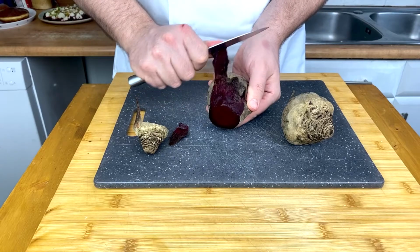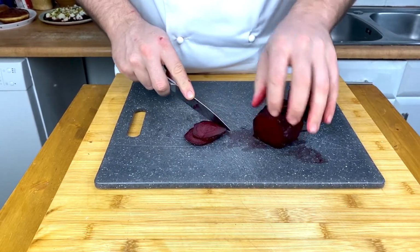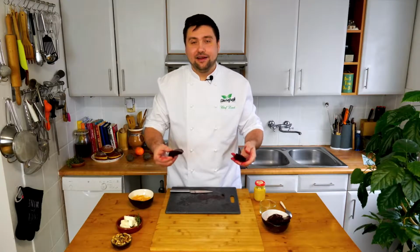Peel off the skin, then using a knife or a mandoline slicer, just slice the beetroot as thin as you can. After you're done slicing it, just put it in a bowl, and let's clean the working area a little bit and start plating.